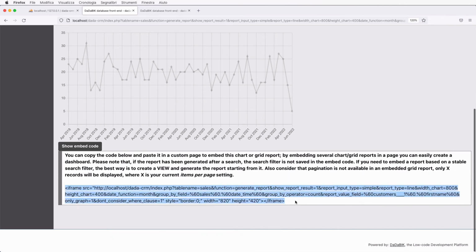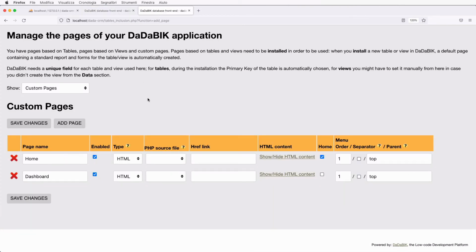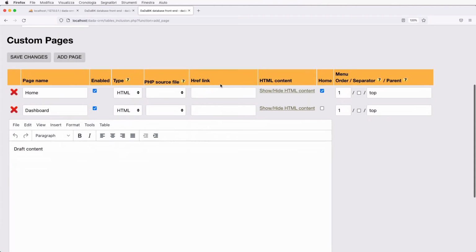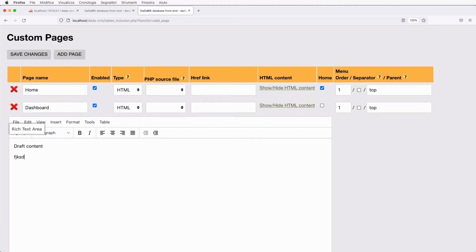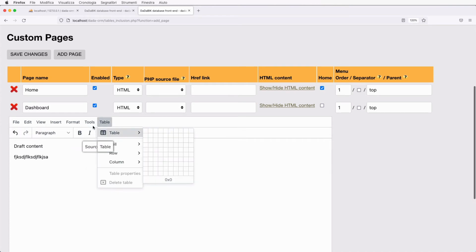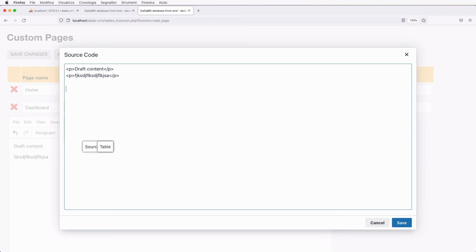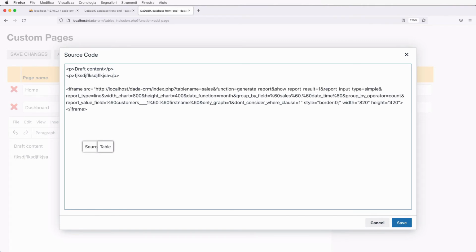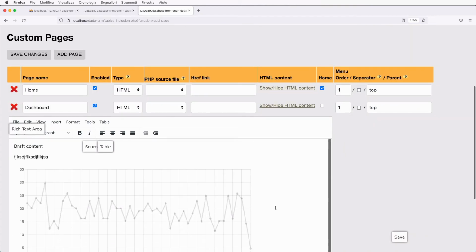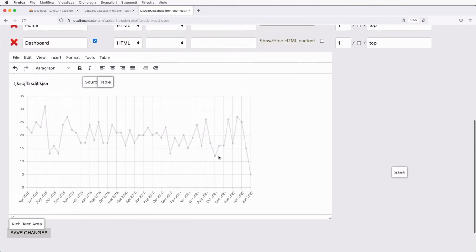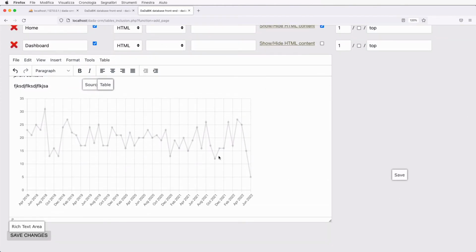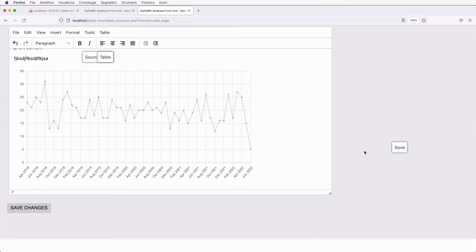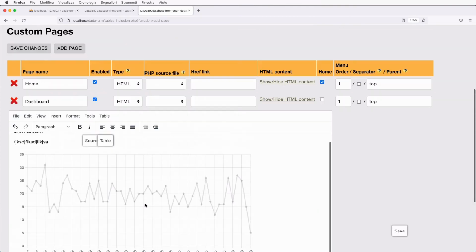I copy this code, and here in my page, I can write whatever I want, but in this case, I will go directly in the source, in the HTML source code of the page, and I paste my graph. Save. Here we go. We have the graph in the page. Let's see if it works.